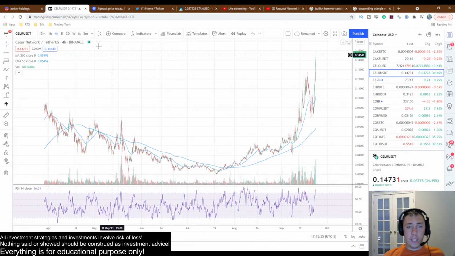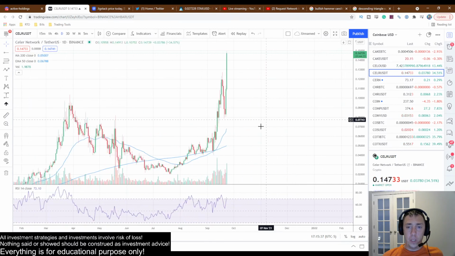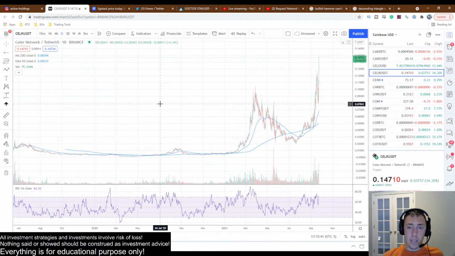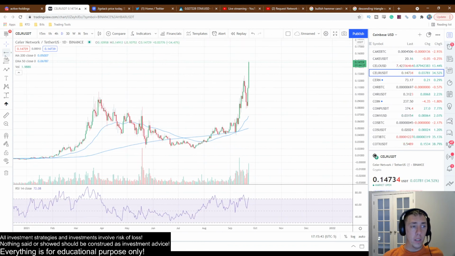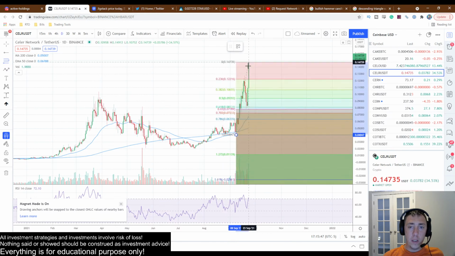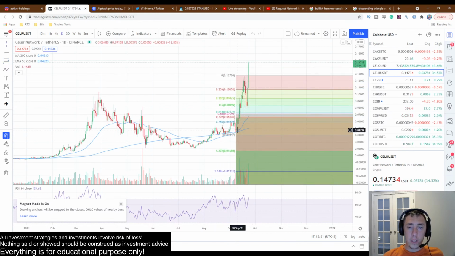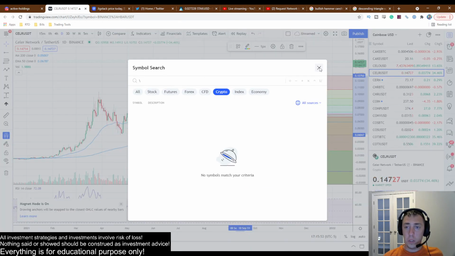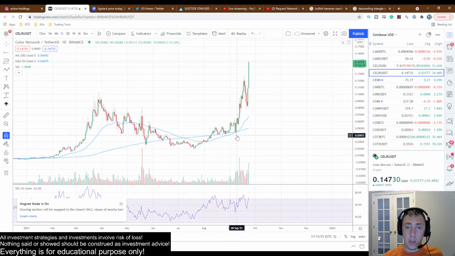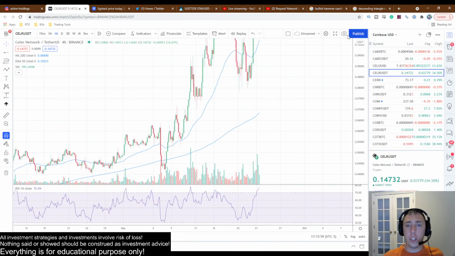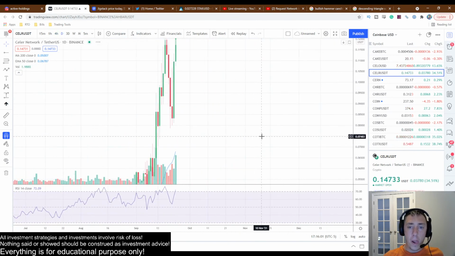For one, let's see where it retraced to. Let's see how bullish this was. Oh, man, this is insane. I bet from here to here. Did it hit it? Nope. God, it's so bullish. Why did it react right there? That's the question. That's what I'm curious about right now.